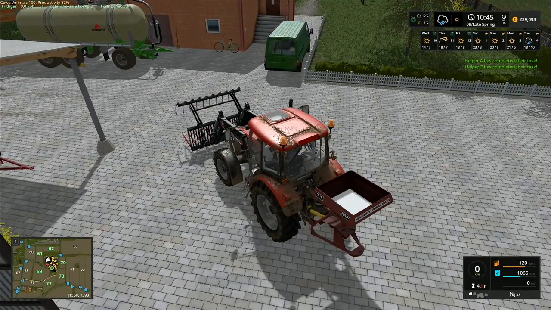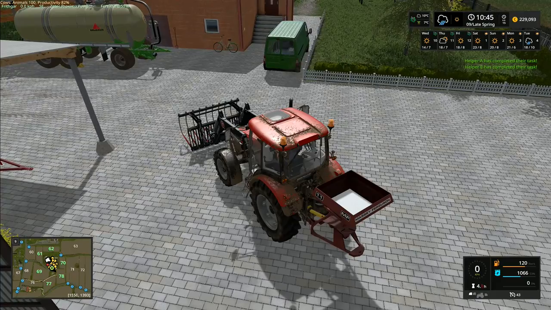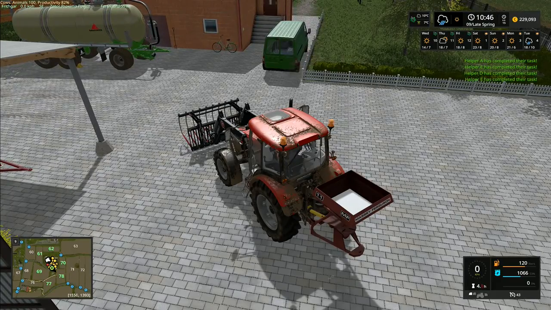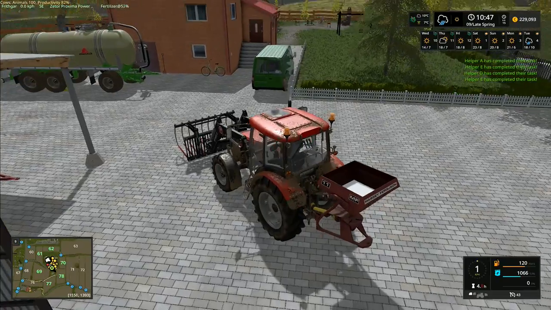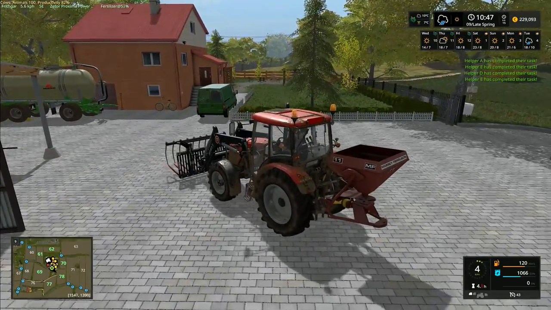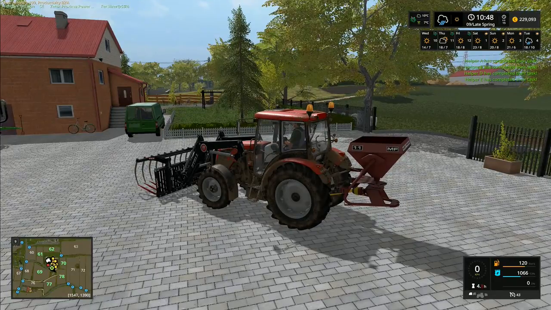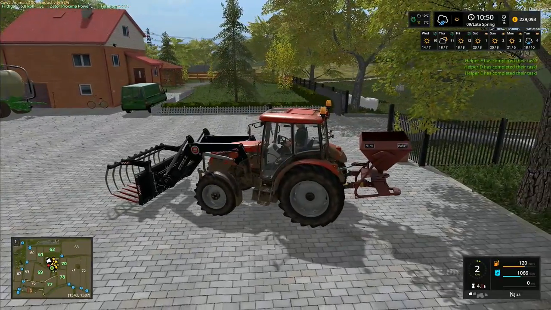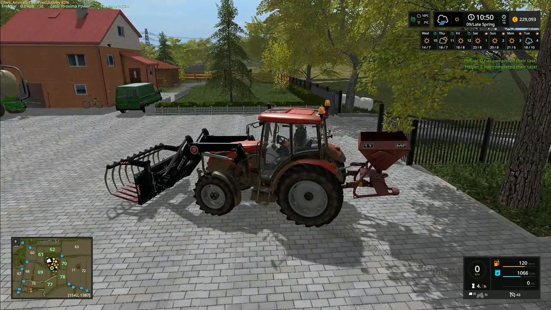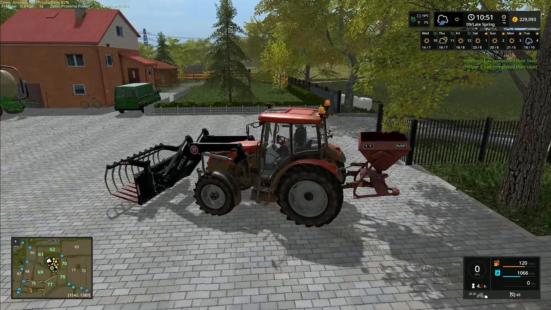Here we go. Helper E has completed their task. Oh, I know what it's doing. There's a button on my joystick that I use for opening and closing the grab. It's also trying to make the fertilizer go with hired help, which is a very weird thing to want to do.